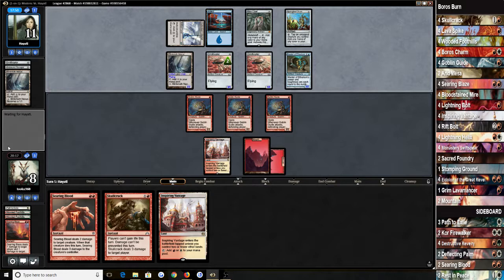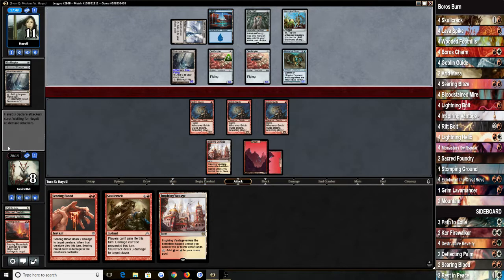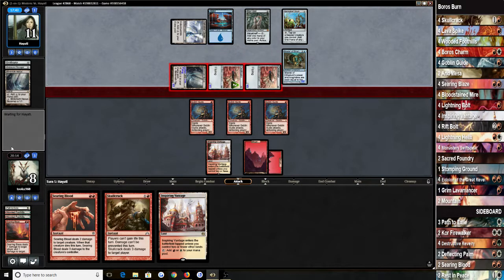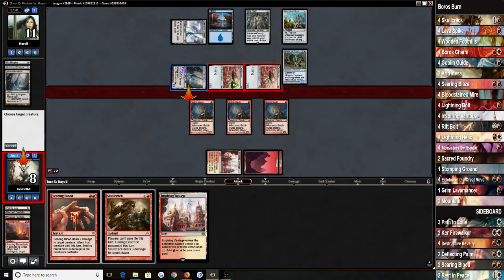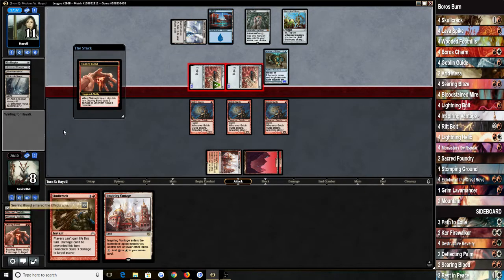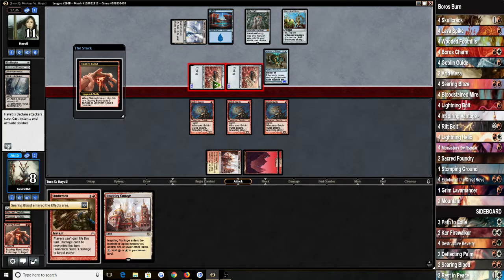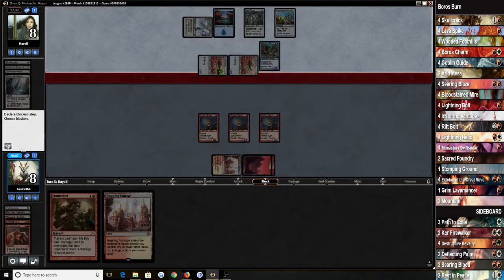We want to bait a block here and Searing Blood that Ink Moth. He's not going to attack with the Master. That's interesting. So we're going to kill that and do 3 damage to him. Put him to 8. We're going to go to 4.